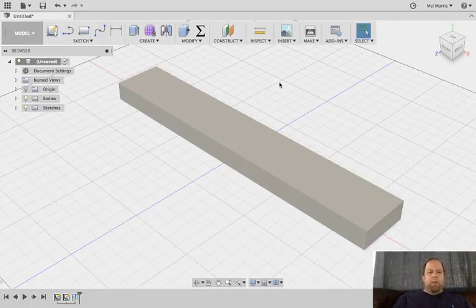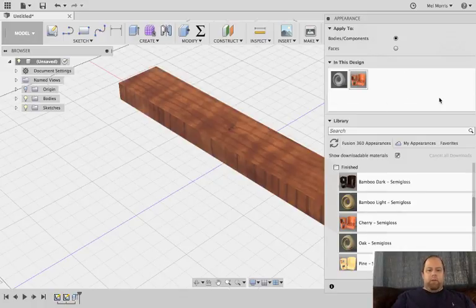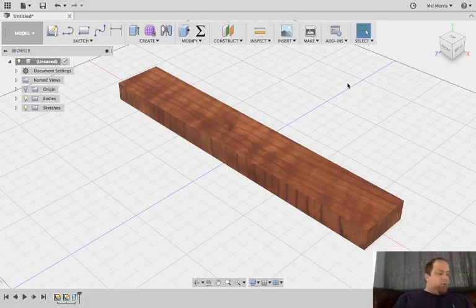Okay. And we're going to do, so now we have our basic piece of material that we would start. So this is jointed, planed, ripped, cross-cut, ready to go for actual operations. And we can give that an appearance right now, just to make it look like something. I happen to have a lot of cherry in my shop right now, so I'm going to choose cherry. It's probably what I'm going to make this out of in real life. So just to give you an idea, this is the piece of wood that we're going to be dealing with.